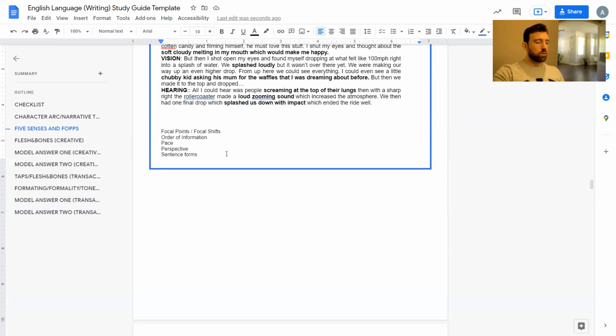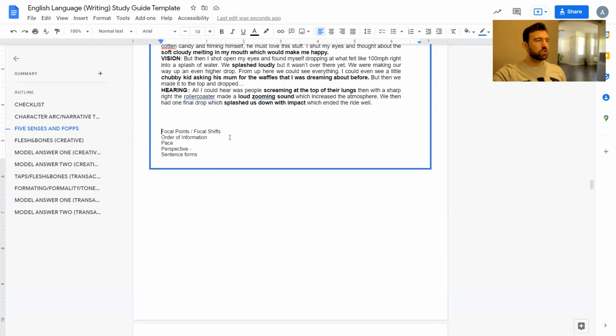The other big one I want you to understand, we talked about this a little bit last week, is perspective as well. I think that perspective is also really important. And all of this is really building up how you're going to make a really effective piece. So this is all part of the planning phase.